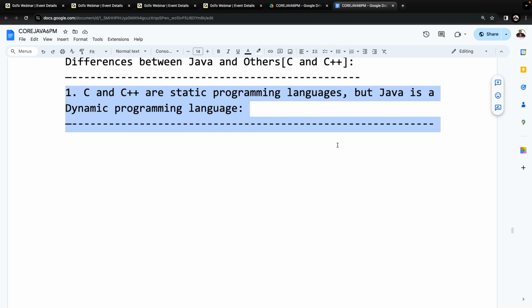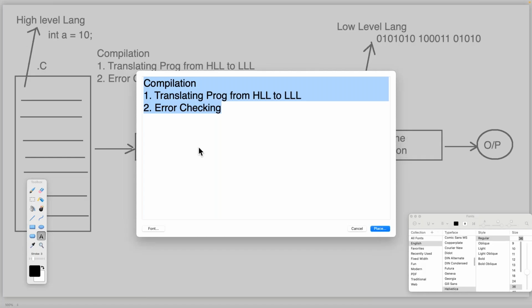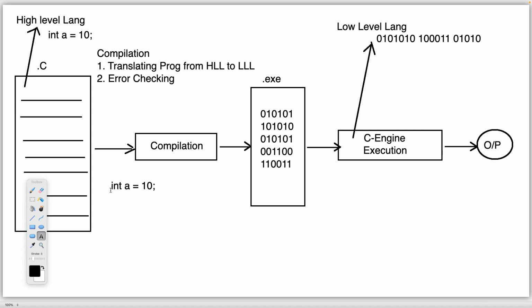Right, understand it. I'll make a link. Now try to understand. Observe carefully. For example, if I provide int a is equal to 10. Everybody put more concentration. int a is equal to 10. What is going to happen internally when we provide int a is equal to 10? When we compile or execute this program, internally what happens?